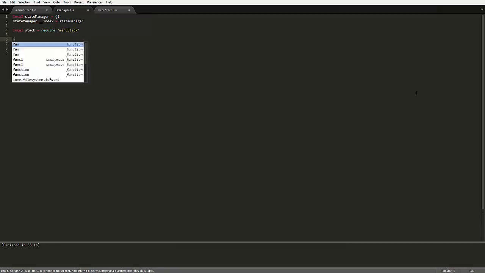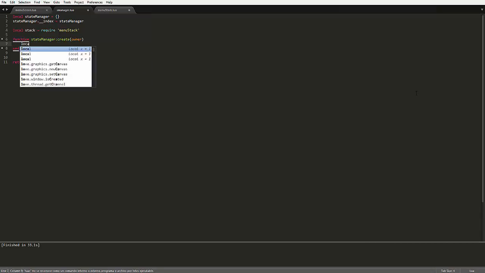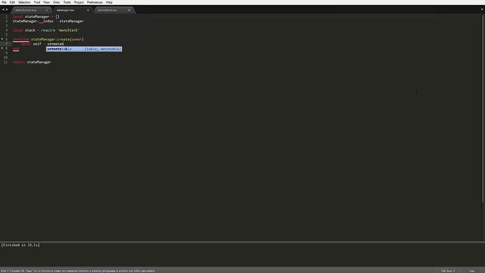So the first function is to create a new state manager. There are different ways you can create objects in Lua, but you know that in Lua there are no objects, right? Everything is a table, but you get what I mean.